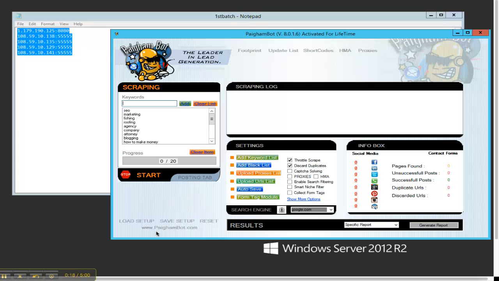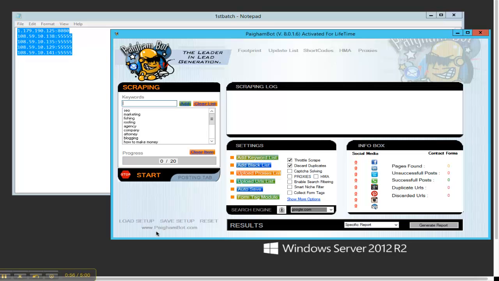As you can see here, I have keywords loaded in the Python Bot, and it doesn't matter which scraper you're using. You can use GScraper, Scrapebox, GSA, but the thing that matters here is using proxies. Now, the technique I'm going to show is really similar to the technique I showed in a video I uploaded in December 2015 called How to Scrape Google Really Fast with HMA, except this time we're going to use proxies. For this specific application, you're going to want to use either dedicated private proxies that are IP authenticated, or you can use public proxies.